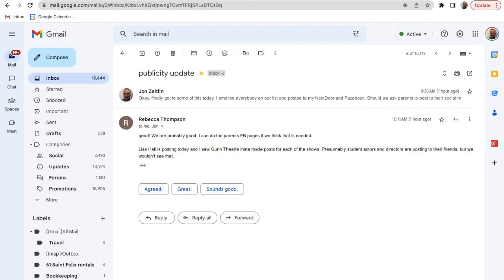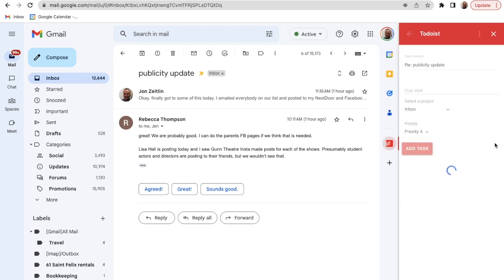And finally, this is really a nice to have, not a must have, but I found it quite useful. If you're going through your email and you have a task that you need to follow up on at a later time, I download the desktop version of Todoist, and it integrates into my browser here in the sidebar, and I can just click this, and here's an email, and I can add that as a task.